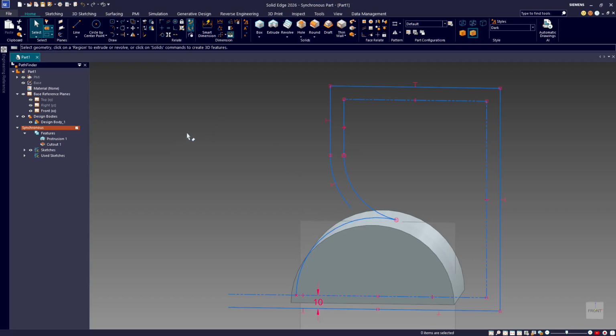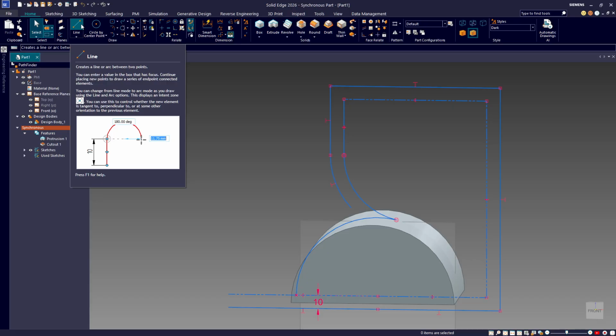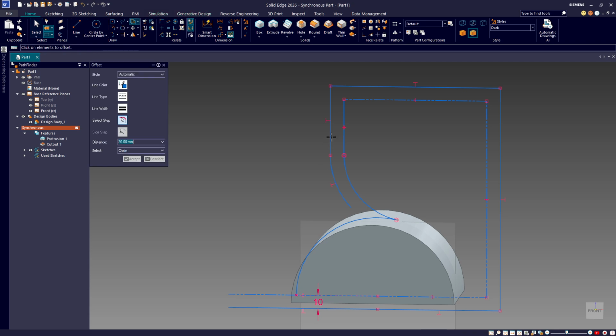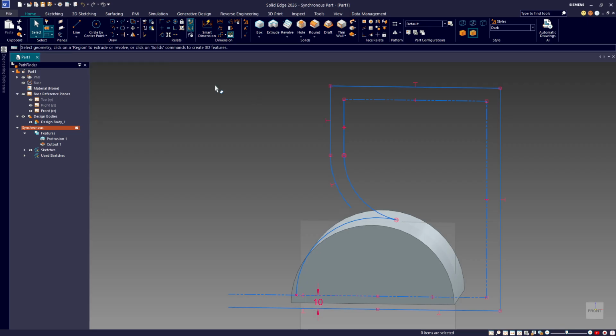And then what I'm going to do is make an offset. I'm going to offset this. Oops. Hold on a second. Yeah, I don't need this one and that one and that one. I messed up there.